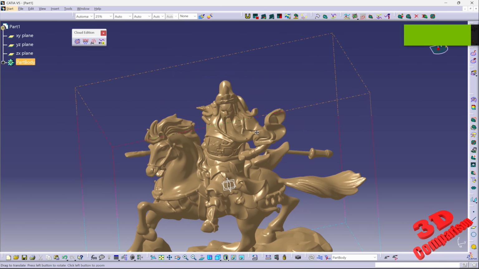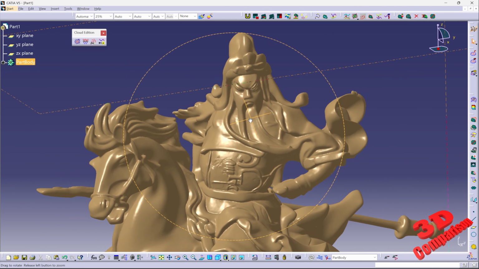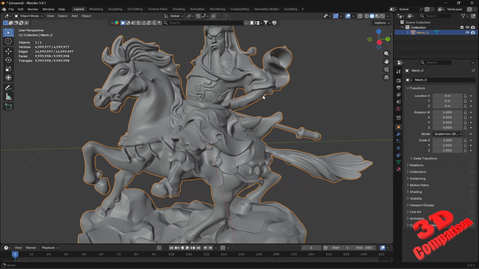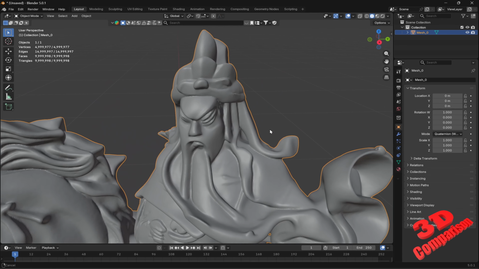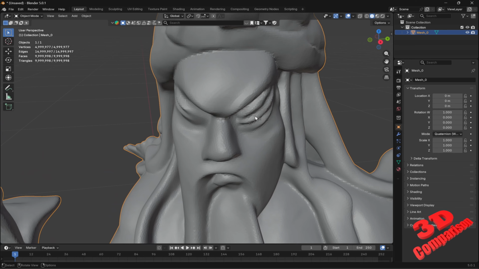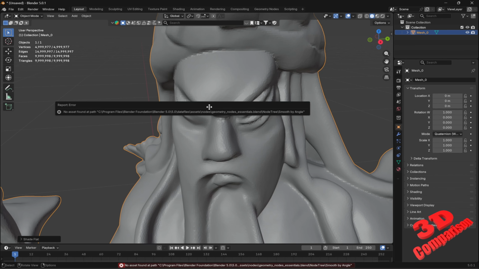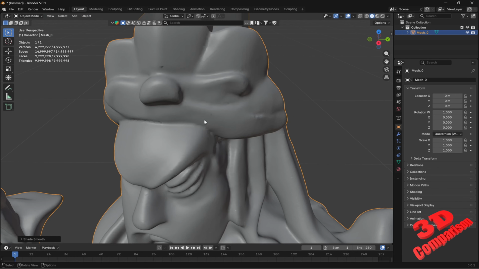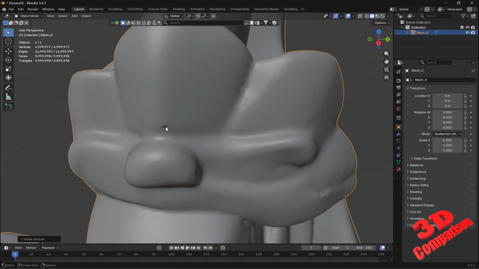As you can see, the CATIA viewport is a little bit laggy compared to the one in Blender. If I just pan around, this works really smoothly, since Blender is more optimized to visualize this kind of complex model. We see over here the shading. We can also change that. This will be flat, this will be auto smoothing, but as you can see, within my Blender version 5.01, I do have some problems with that smoothing shader. But I can go for Shade Auto Smooth, and we're going to see that the mesh looks as follows.